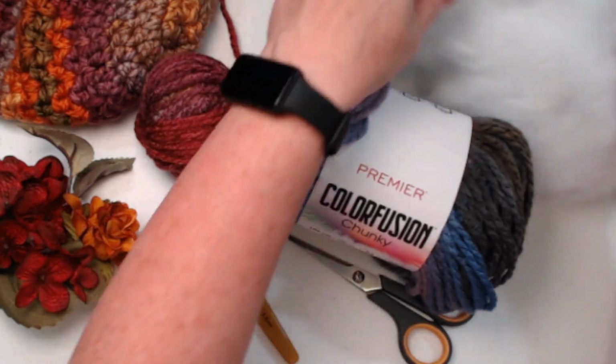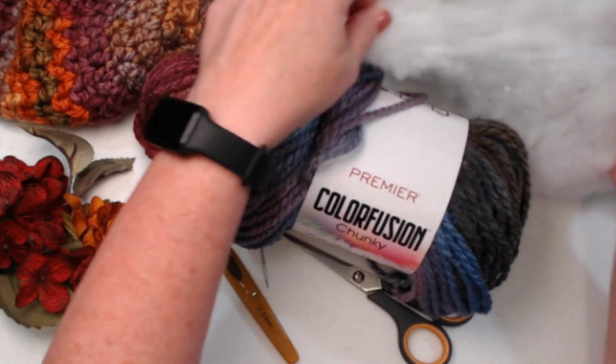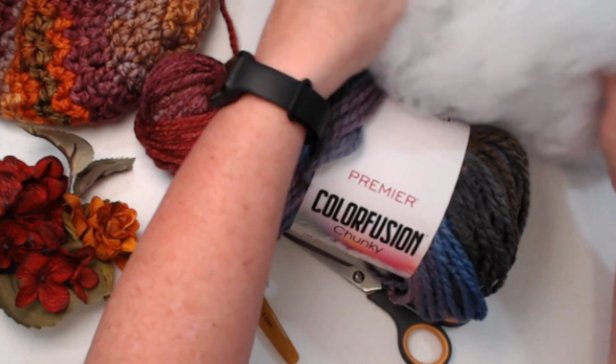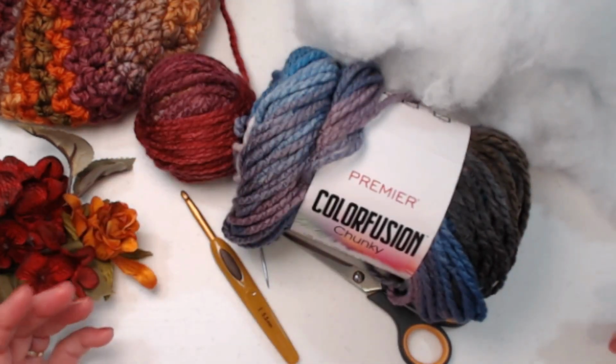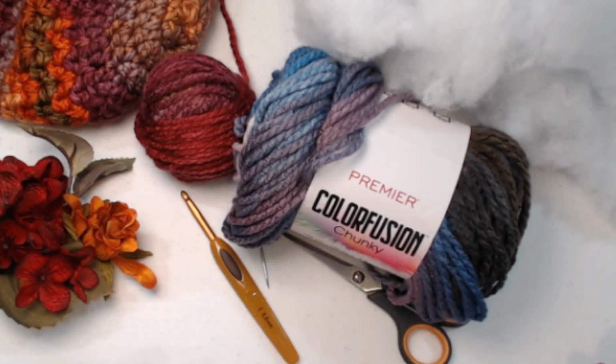And this is just your basic polyester fiber fill. You know, I don't even think it's 3 ounces here, maybe 2, not very much. It's kind of up to you how much stuffing you want to use, how tightly you want to stuff your pumpkin. I kind of like them when they're decorative, not to be stuffed so much. Plus, I have a feeling my grandkids are going to be throwing this one around.